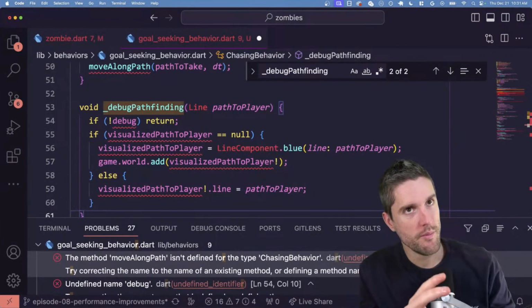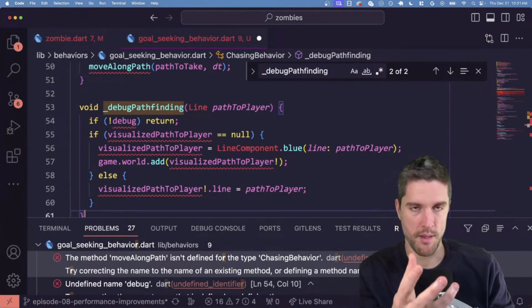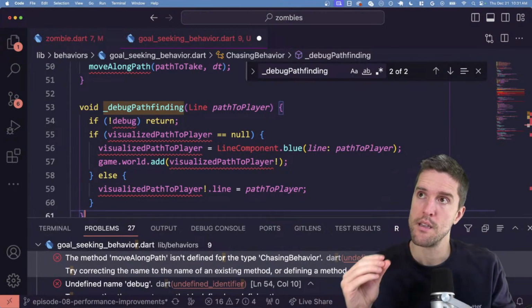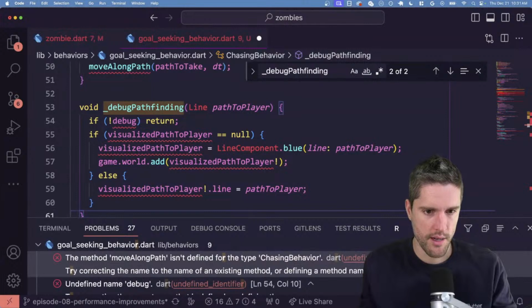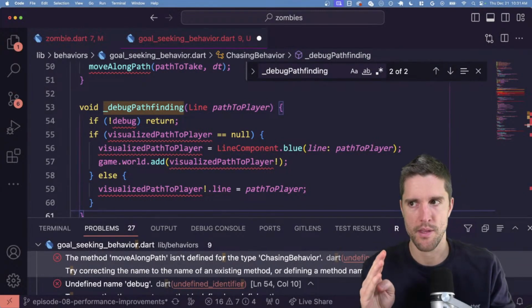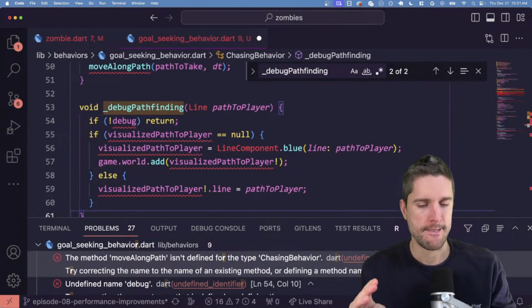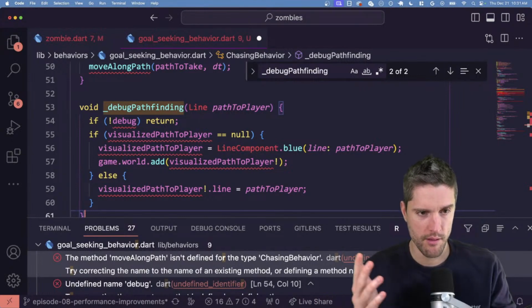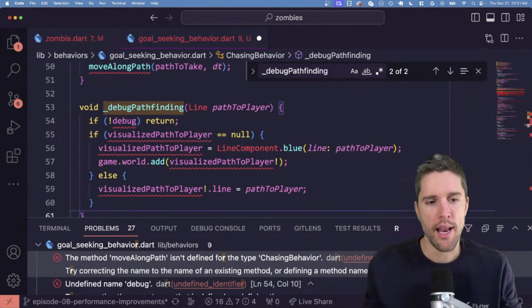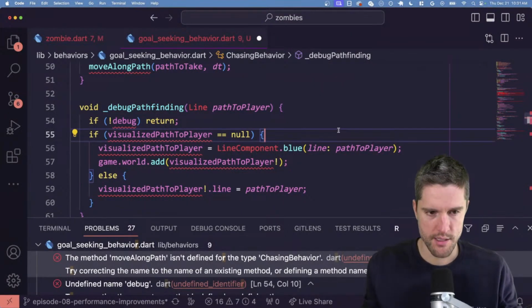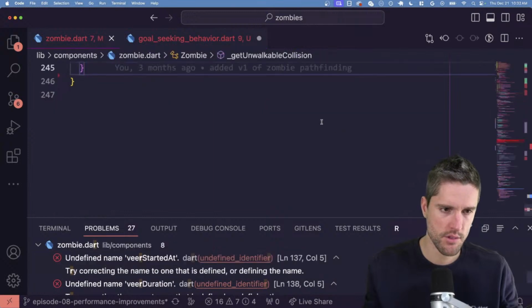I want a movement representation, which is maybe just a vector 2, that is passed through a series of modifiers. Because right now, again, this chase modifier is still just going to contain a lot of the ugliness that used to be in zombie. That will be a little better in that it will be separated out from the rest of the ugliness. I guess I'll start with that. And then fixing the chasing behavior class will just be the next goal. We'll do this in bite-sized chunks.